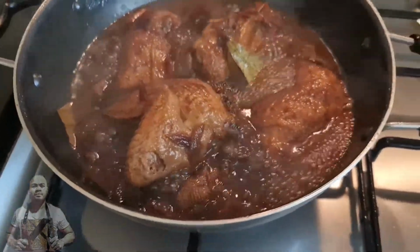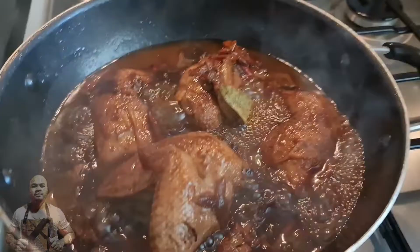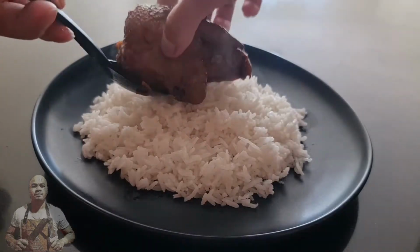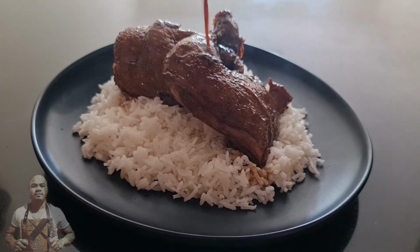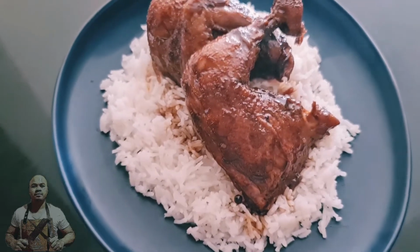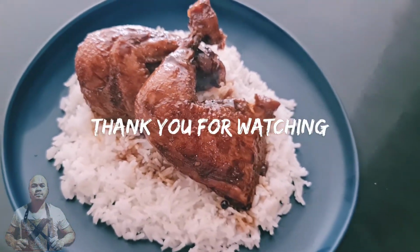Right, this is done, my Cheffy. Look at that. So here is our chili garlic chicken with soy sauce.